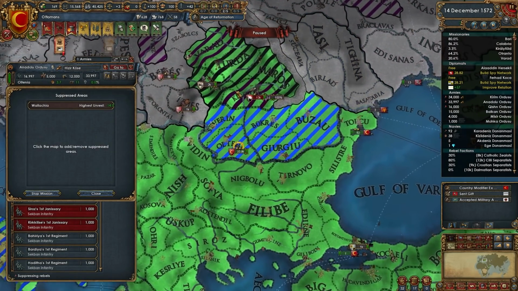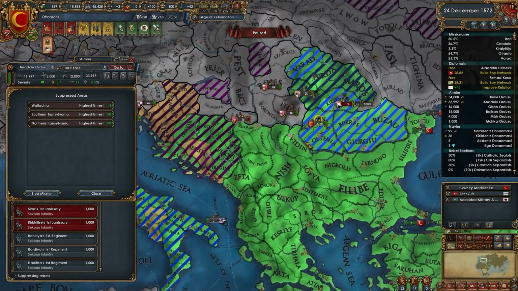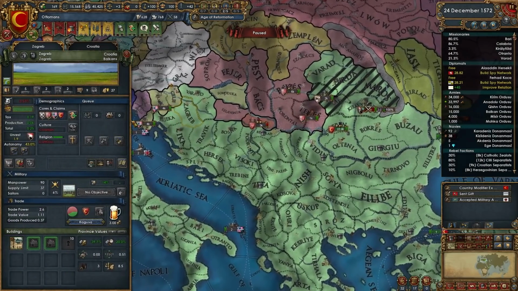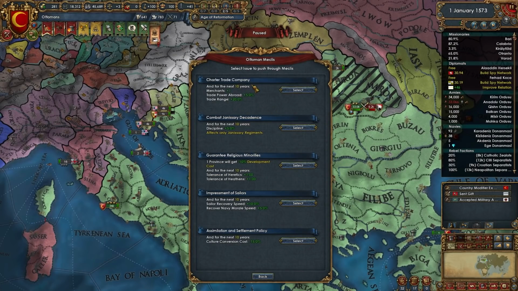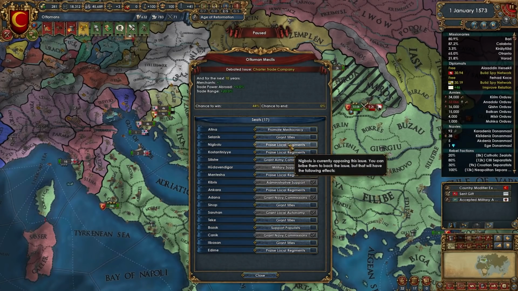Here, this is farmland, so I'll just park them here. They can also suppress over here for them, because Croatia, once we release them, is definitely going to have some unrest because of the religious stuff here. A merchant. Discipline, culture conversion, tolerance of heretics. I guess we'll go with the merchant. Give him some admin mana.